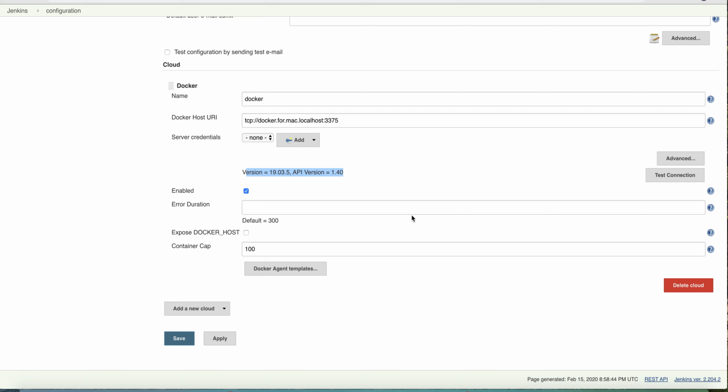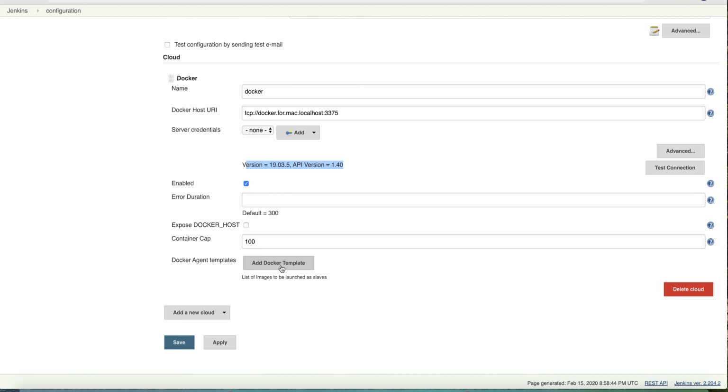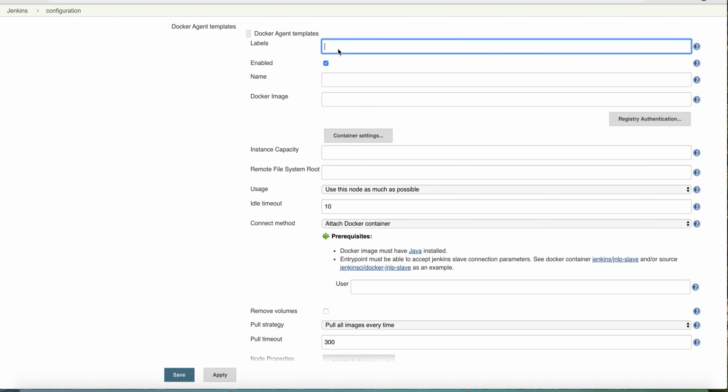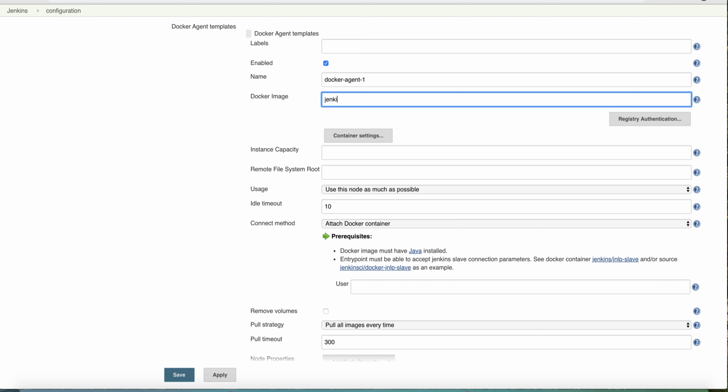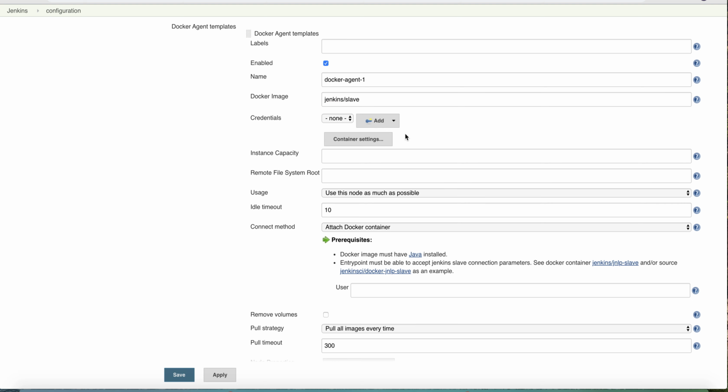The next step we have to do is setting up Docker agent templates. So in Docker agent templates, we will provide the name of our Docker agent, we can just call it agent 1. And then the image we'll use for this purpose is Jenkins slave, and then it will look for registry authentication.